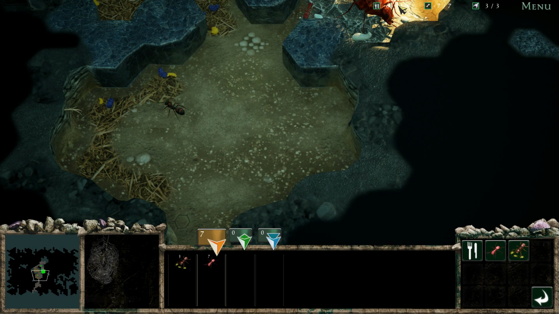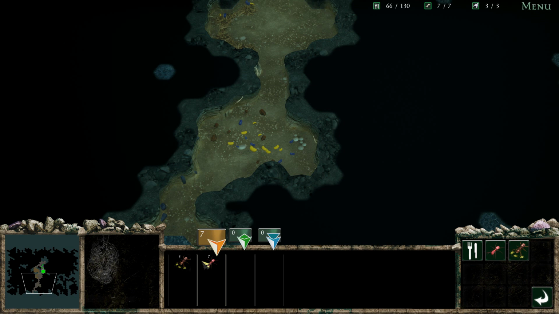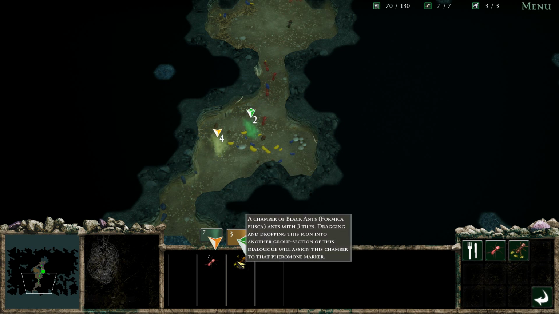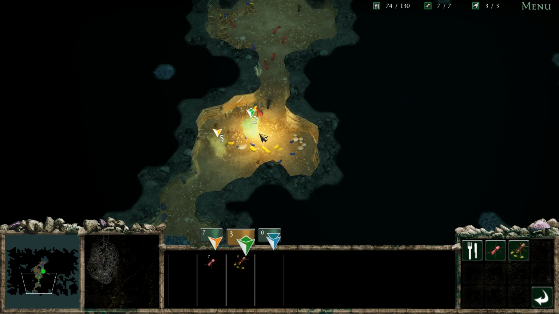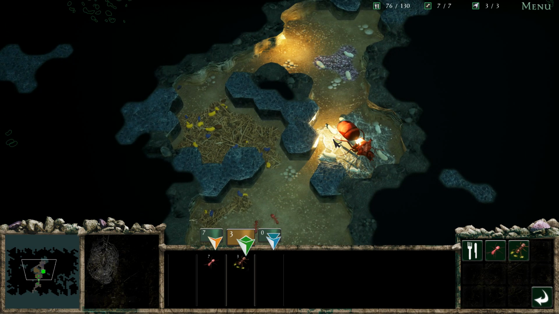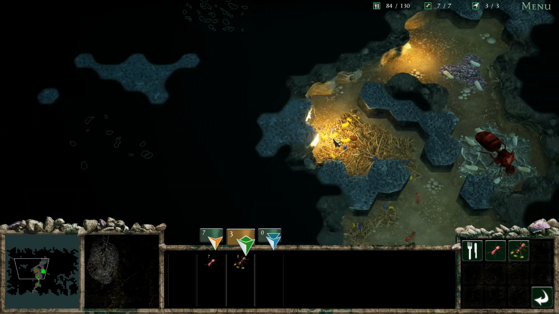Now storage, we have plenty of storage, so that's awesome. But we need to tell our ants, hey, collect the food down here. So let's place a marker. And actually, we can tell the green ones, or basically the soldiers, this is the icon for the soldiers, to come down here as well. And they will do collecting, which is amazing. That was not a reality before this update. And we have to be very careful.